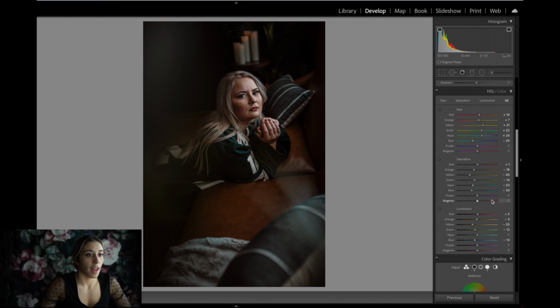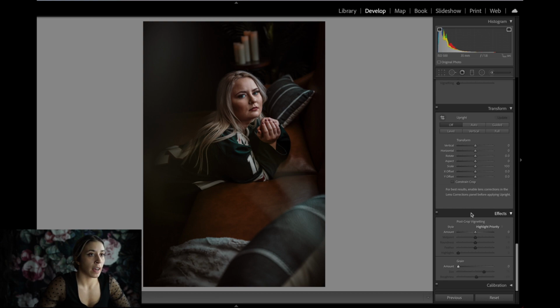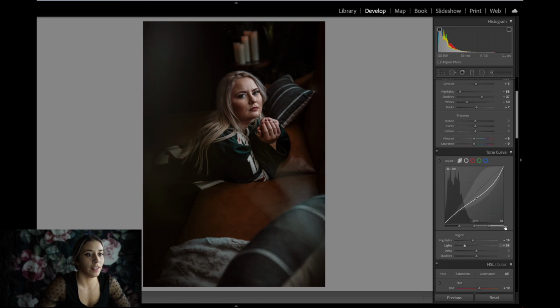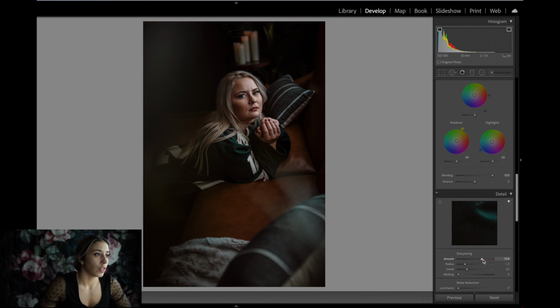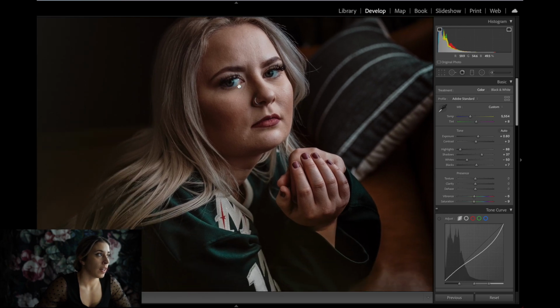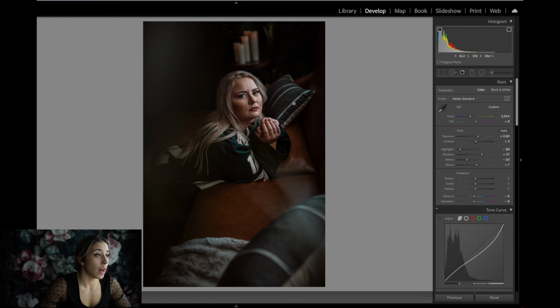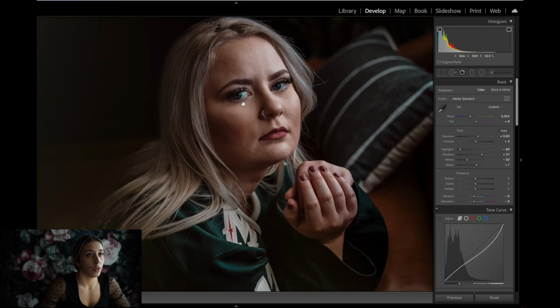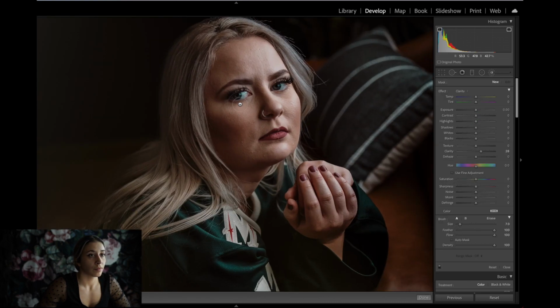Now my preset does have grain in it, so I'm gonna remove that because right now I'm in a grain-free phase. And that looks really good. Now the only thing I would probably do is some eye work and some minimal skin retouching, and that would be about it. Otherwise it looks really good. There is a little bit of blue haze in her eye, but again, you can just take the temp tool and remove that by simply brushing over it. See how easy that is?